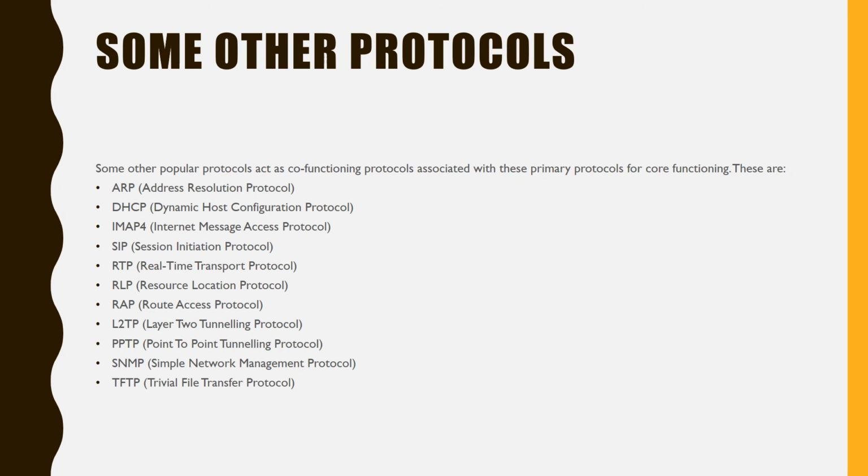Now, there are some other protocols which are used. We do not need to read in detail about these protocols. However, we need to know some of them for the purpose of our exams. So ARP, that is Address Resolution Protocol, DHCP, Dynamic Host Configuration Protocol, IMAP4, that is Internet Message Access Protocol, SIP, Session Initiation Protocol, RTP, Real Time Transport Protocol, RLP, Resource Location Protocol, RAP, Root Access Protocol, L2TP, Layer 2 Tunneling Protocol, PPTP, that is Point to Point Tunneling Protocol, SNMP, that is Simple Network Management Protocol, and TFTP, that is Trivial File Transfer Protocol.